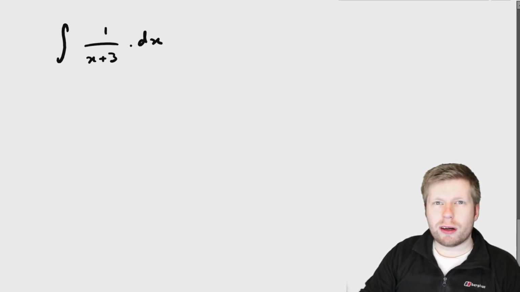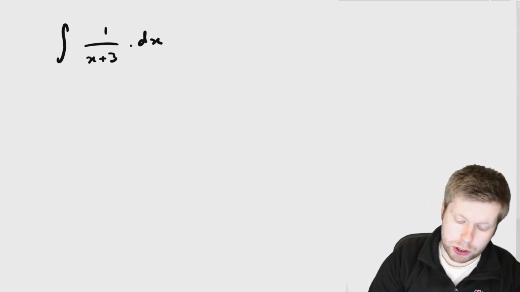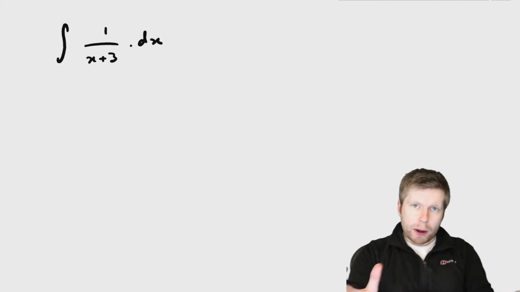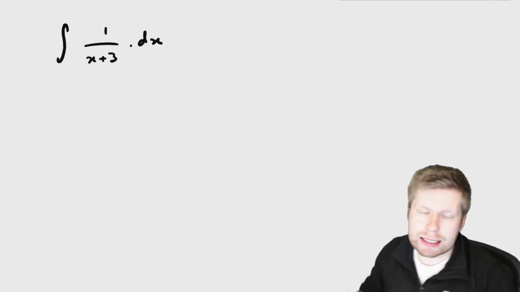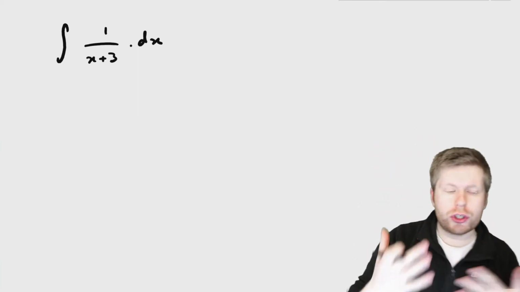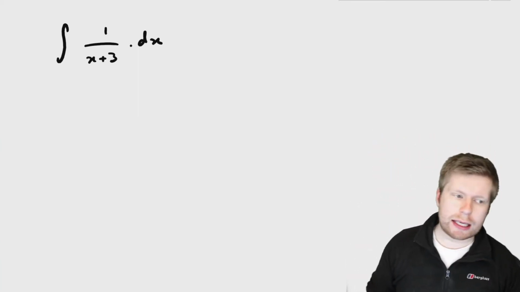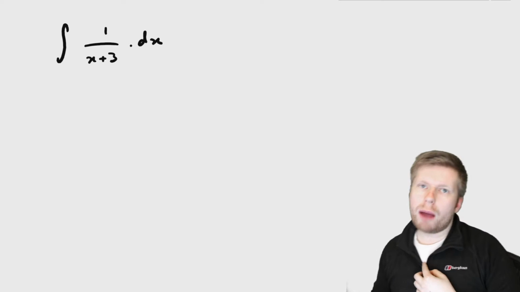Hello, so in this video we're going to look through some integration by substitution examples. So let's suppose we have something like this, the integral of 1 over x plus 3 with respect to x. Now, if you know what you're doing, you could probably just do this directly through recognition, but I'm going to do it formally.